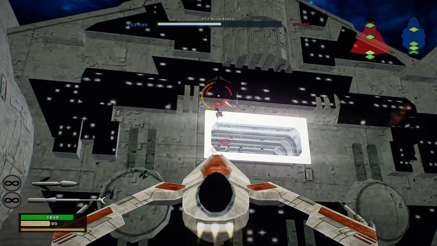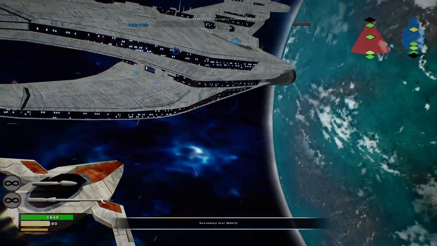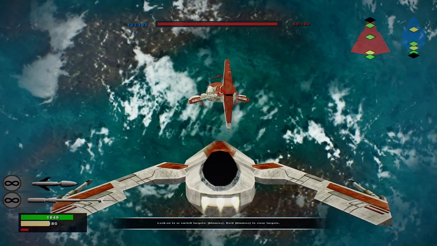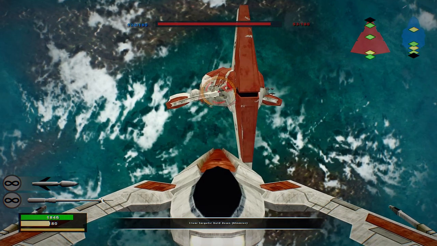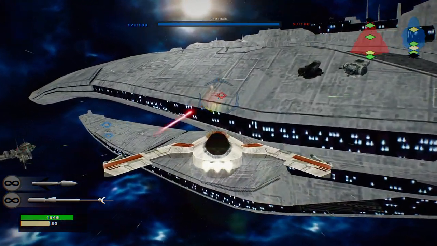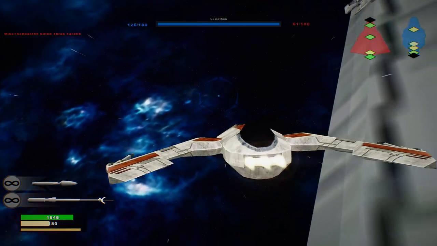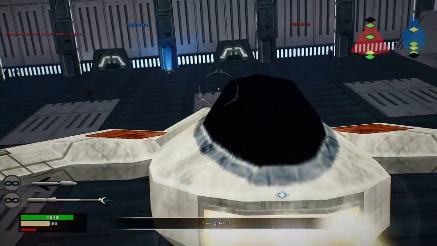Alright, let's see if we can find anything else, though. Oh, that's ours. Okay. Leviathan. Let's see if we can destroy this. Okay, yeah. Let's use something else. Oh, got him. That was a shocker. Alright, let's go down here and let's go land in here. See if we can find anything else that's better.